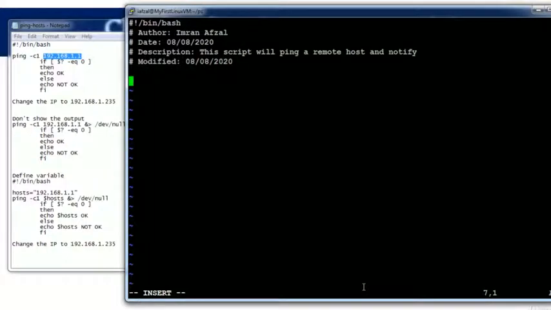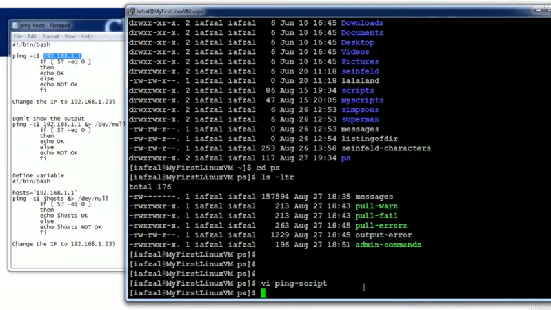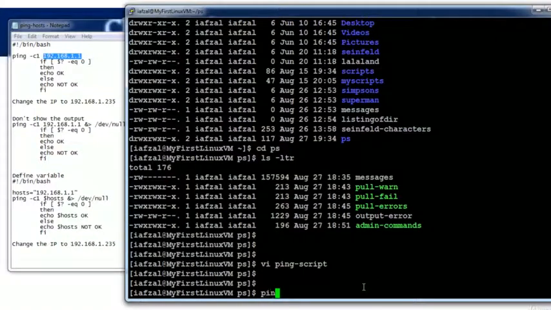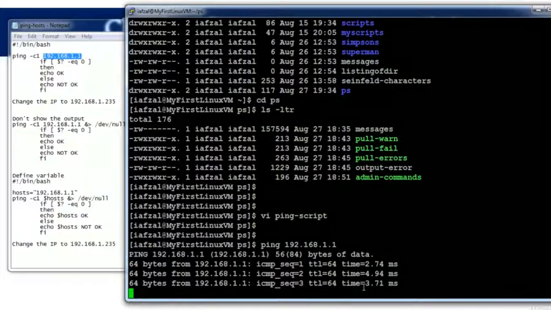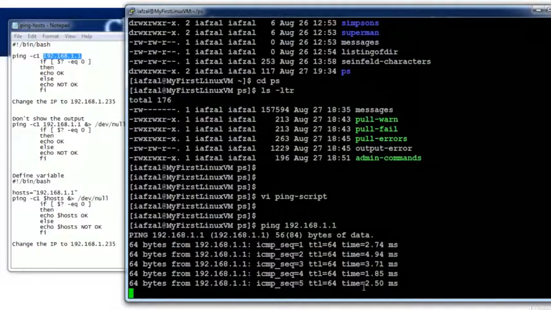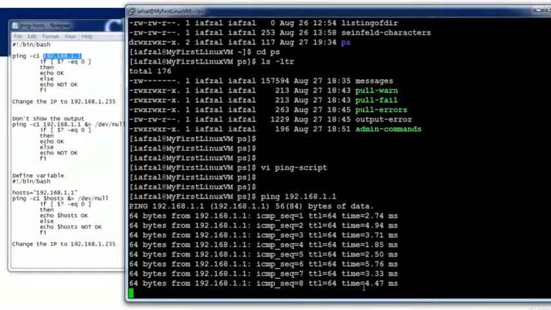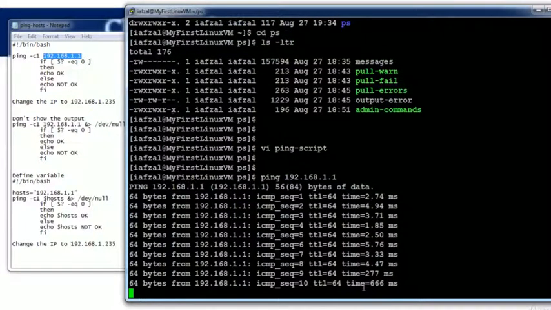Now let's get into the real work. Now we define the variable. Now ping. I'm sure you guys know what a ping script is. Ping goes out to the remote host, pings an IP address, and tells you if a host is available or not. So let me just write and quit out of this script. Make sure you save it. And if you don't know ping, then just type ping 192.168.1.1, and you will see you are getting 64 bytes back from this machine. It means there is a machine out there with that IP address and it is reachable.